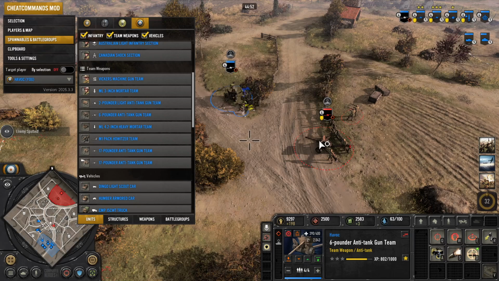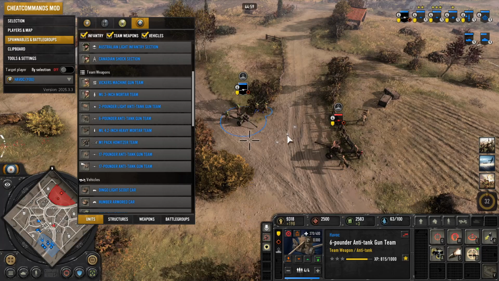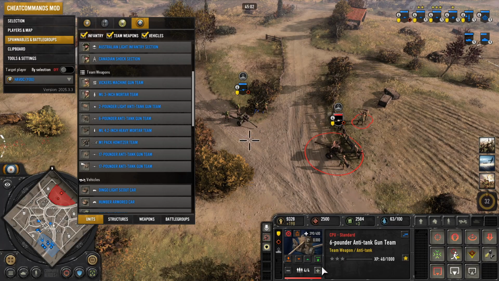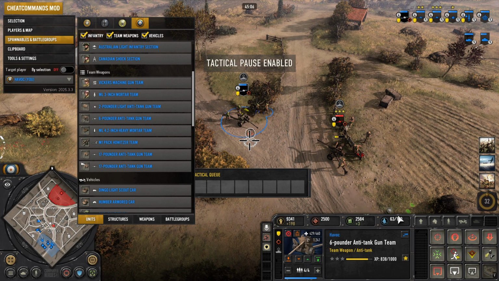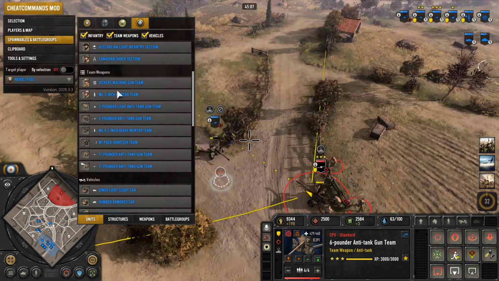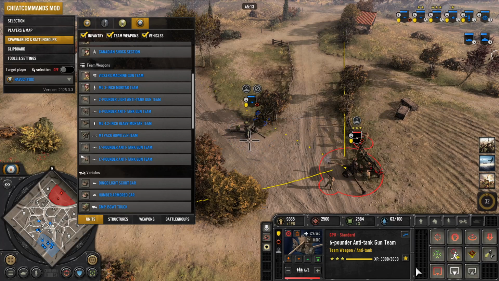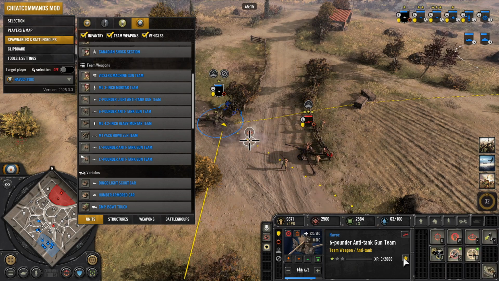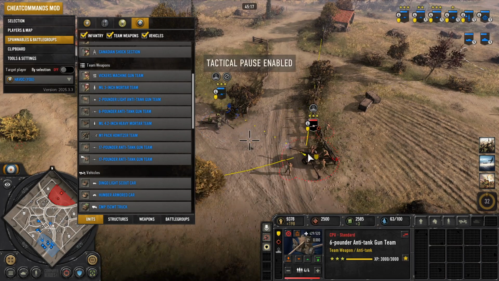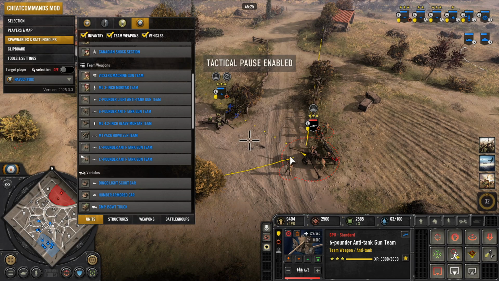Pounder. This is select both. This one will do vet 3. Do vet 3. Up. Pause. Well. Go. Now. Now. Pause. Background.